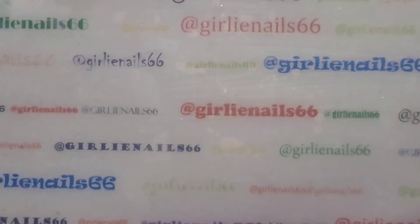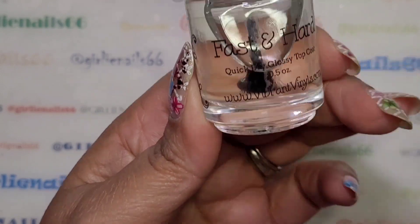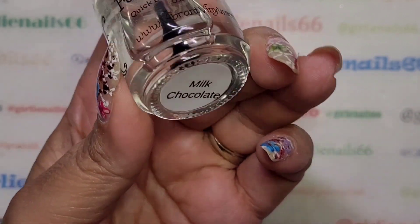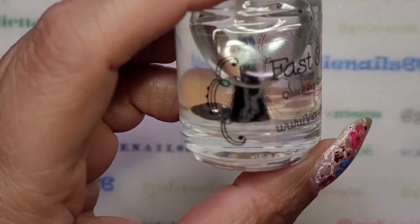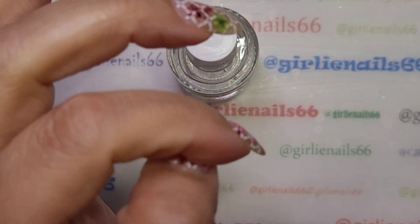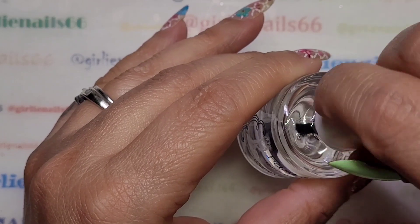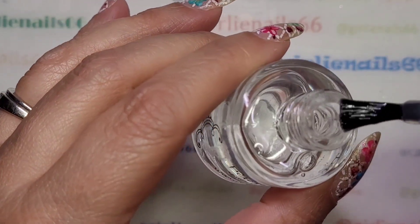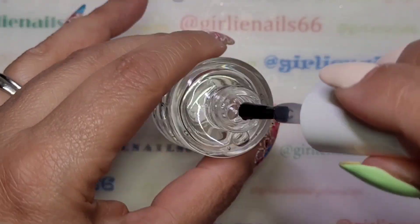I have the Fast and Hard Vibrant Vinyls top coat on and it's 'Milk Chocolate'. I'm not loving this at all. The scent — I have it on this one — it's very shiny, very glossy, it feels nice. I just don't like the scent. It's supposed to be milk chocolate but it doesn't smell anything like milk chocolate, and the brush is a little flared. I don't know if it's supposed to be, but it's a little hard to apply.